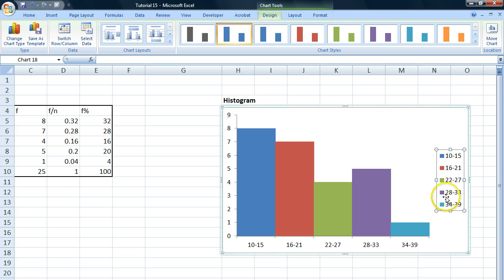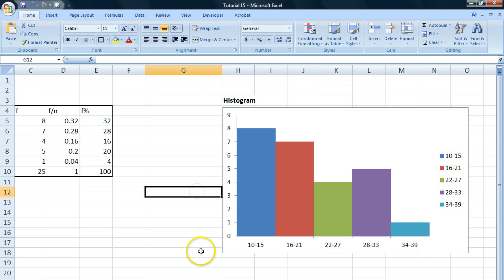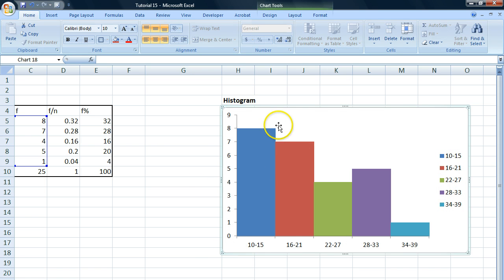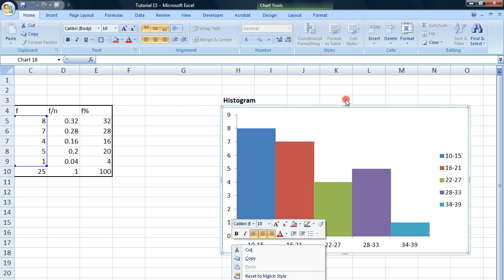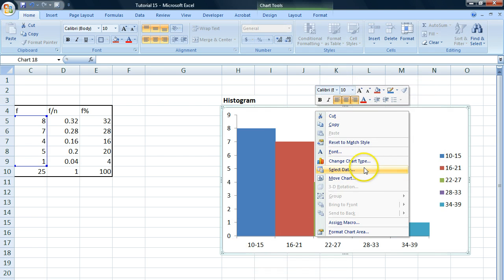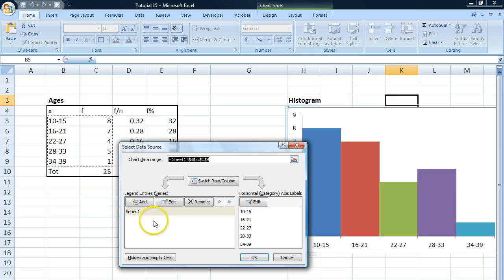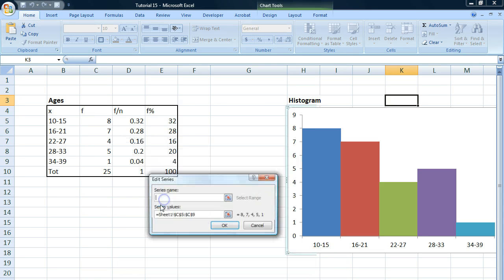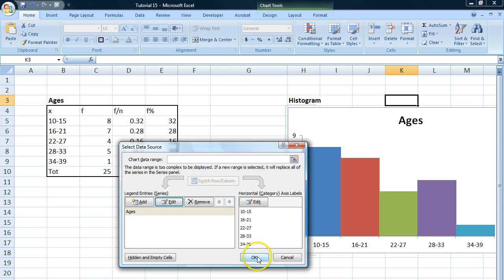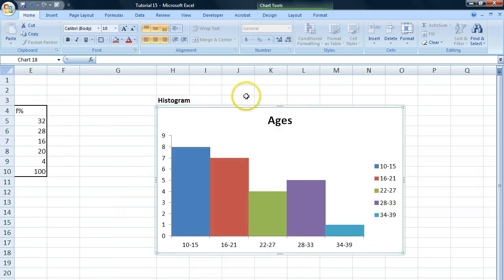These categories can actually be useful in this case since we have so huge bars. So I would say keep them if you're going to have them in different colors. If you're going to have them in the same color, delete this. But we do want to enter a title for our histogram so it's clear what we're talking about. So I right-click it, I choose Select Data, and in this Series 1, I choose to edit it, and I enter the series name, which is Ages. And now we get Ages up there. So it's clear what we're talking about.